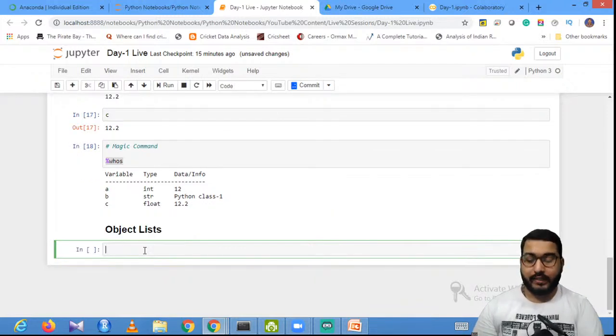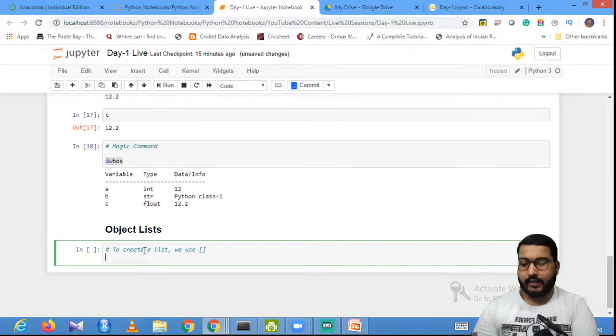Now, to create a list, we use the square brackets.